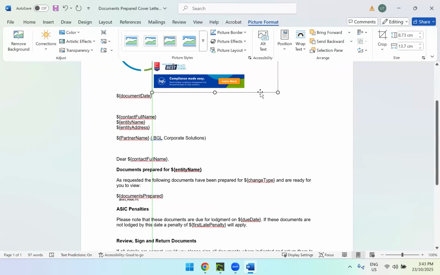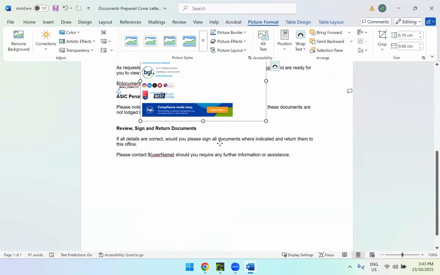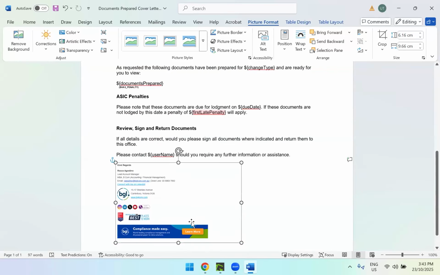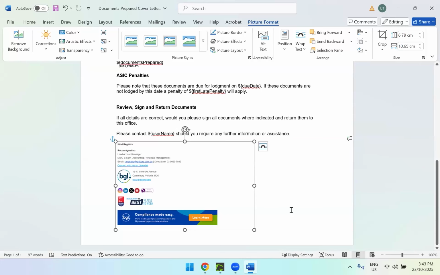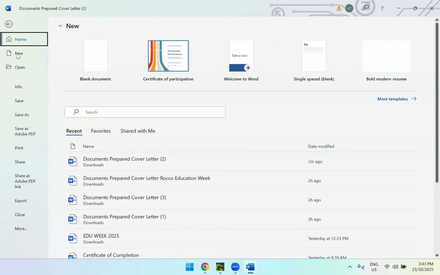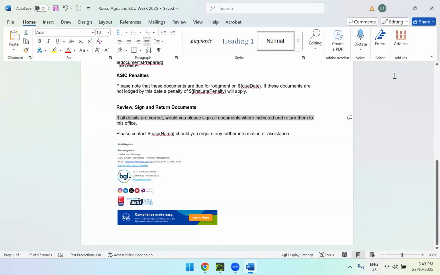Again, as I was saying, I'm going through this quickly because we've got a lot to get through. But when you're doing this in real life, you obviously give it the attention that it deserves. So I didn't want to have a preset template and just upload it. I want to show you how you can quickly create a template and put it in. So what I will do is I will save this now. So I'll just click on Save As, give it a nice name, five, and hit save. That's amazing.